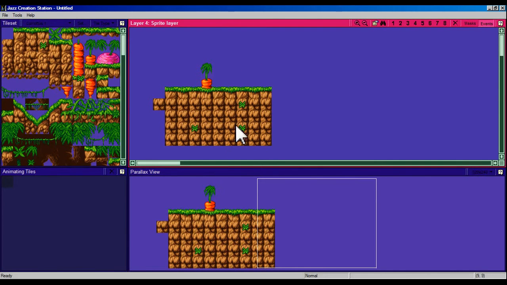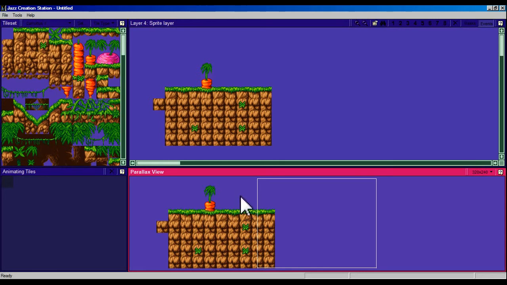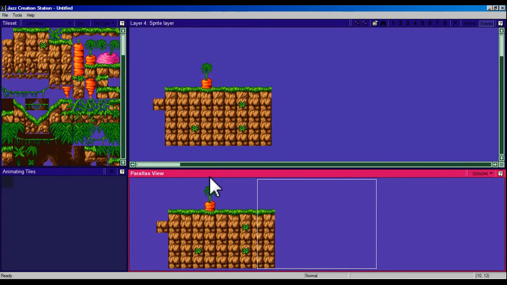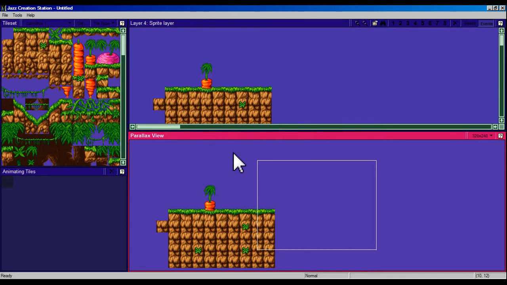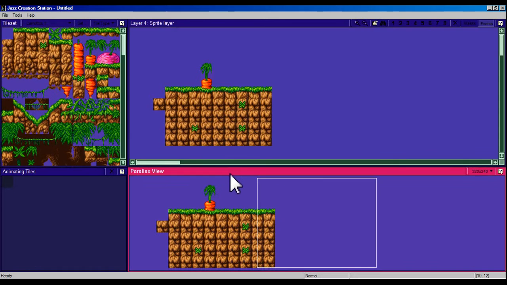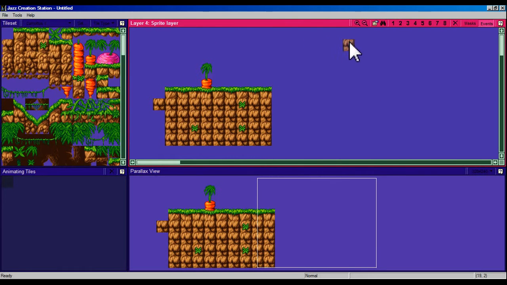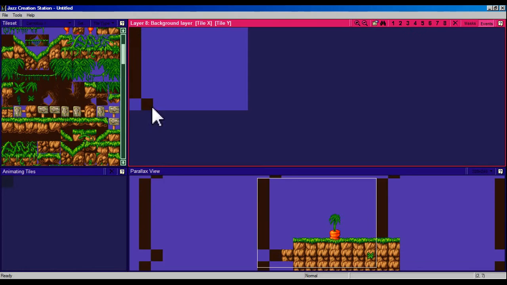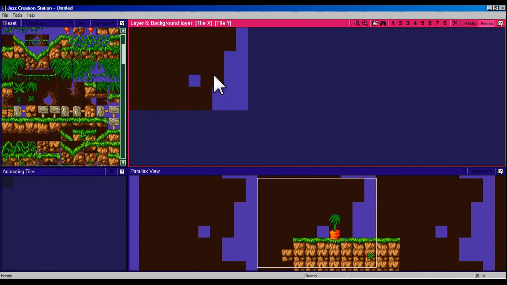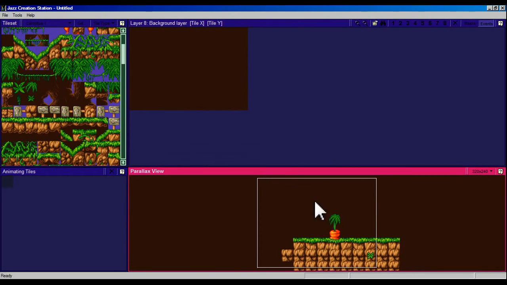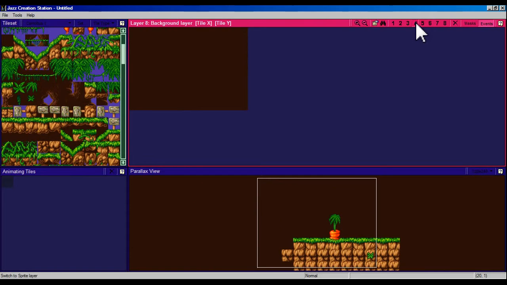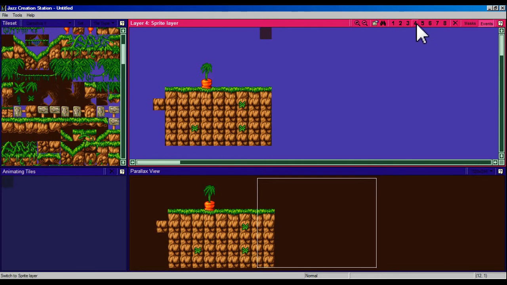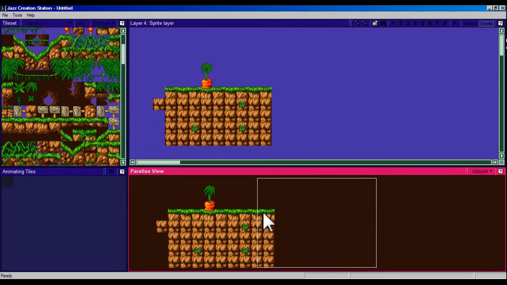Okay, so the next thing, this parallax view window, all it does is just show you how it will look at the end. Well, mainly it shows you, because in the layer window there are more layers than one. There are 8 layers actually, which means that there's like a white background layer. So if I put lots of brown things here, then you see at the parallax view it shows them together. You see the actual layer 4, and you can see the background, so you can check it together.